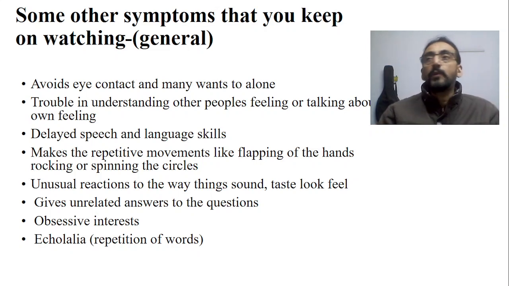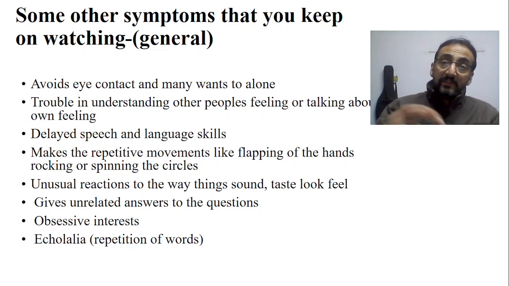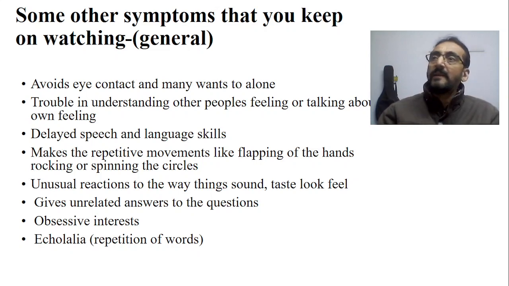Similarly, one more important thing you have to see is delayed speech and language skills. Whether the child is showing delayed speech, and it is quite delayed. We expect that by 1.5 years, at least the child is able to join two words, like Papa gaya, Mummy aya. At least he should be able to join two words. Although there is delayed skill, and some conditions will have delayed skill, all such delayed skill cases are not autism at all.